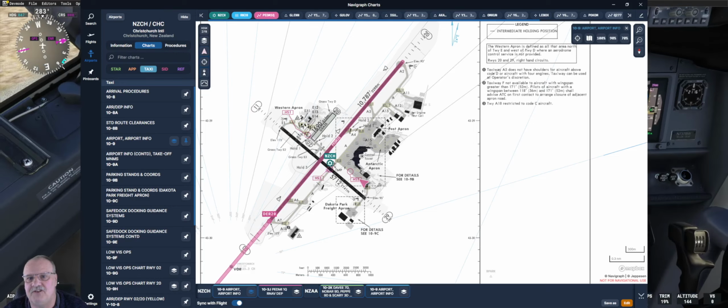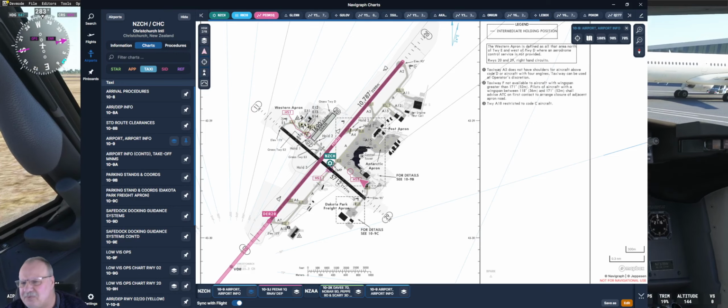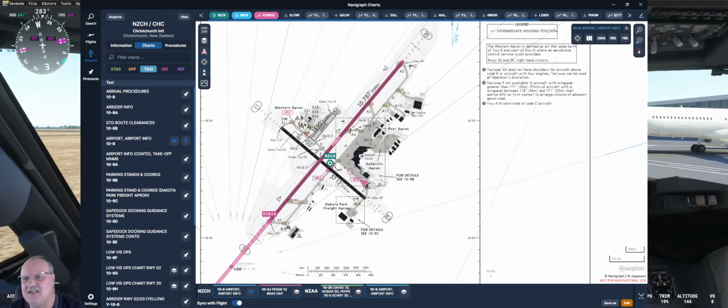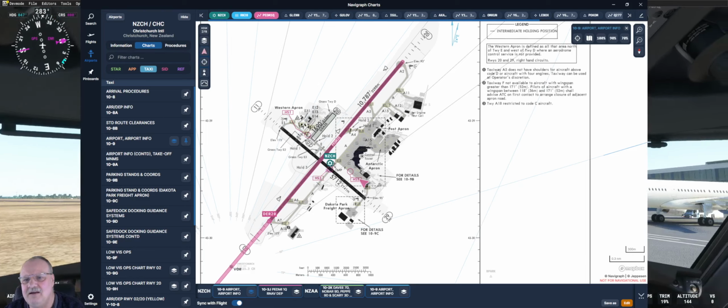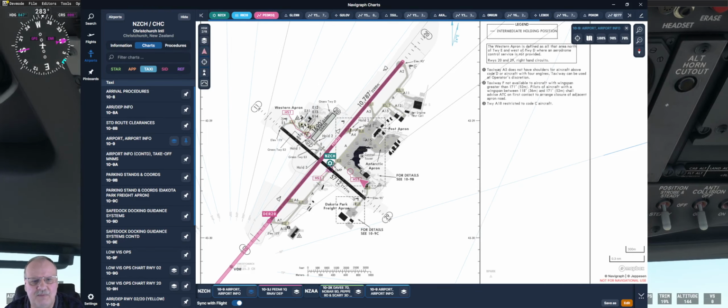Now we're going to go into the startup cycle. The startup cycle is pretty easy. We have the fuel pumps. They all need to come on, and we won't turn on the center pumps because the level of fuel is not such that there'll be a lot of fuel in there, if any. So when I turn them on, you're probably going to stay low pressure because there's no fuel in them. So we'll turn them off.